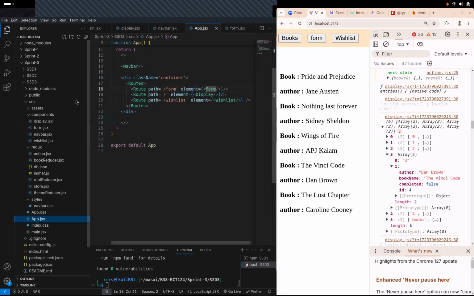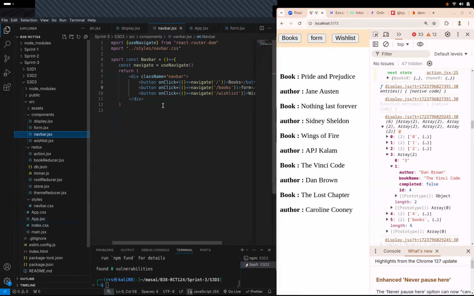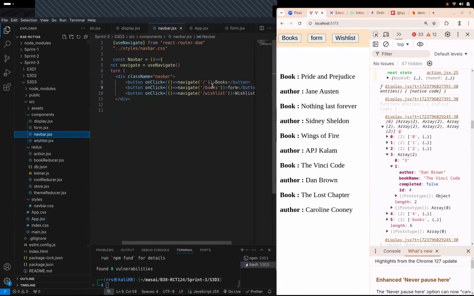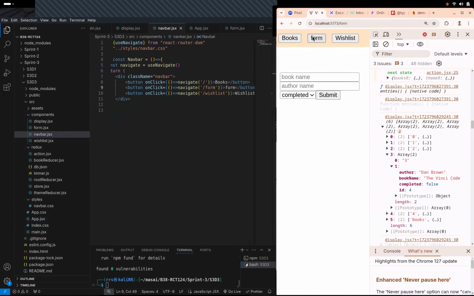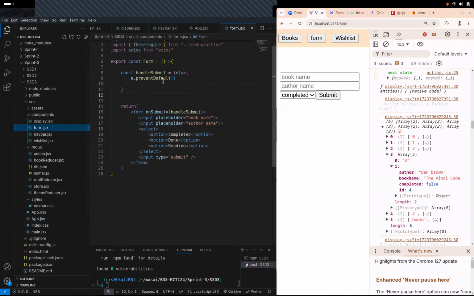So display. In the nav bar also we have to change. Where's nav bar? Right. So if you want to show form, this will be form. This will be books. All right. So form. Now we're in the form, and when I want to submit it, right?